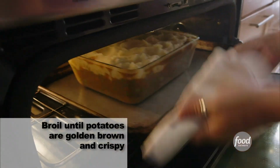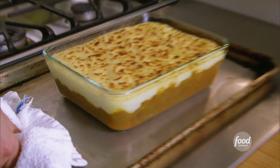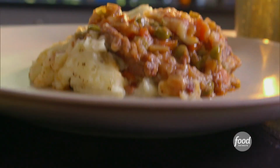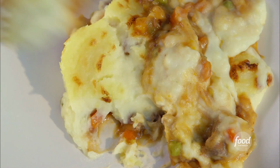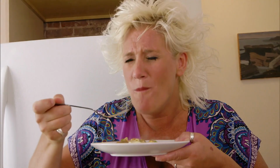Put it under the broiler so little nooks and crannies get all crispy and brown and crackly on the top. That's something I would like to dive into head first with my mouth open. I mean, anything that's lamb and a stew and potatoes that you can mush all together, hello, what's not to love there? That's delicious and easy as pie.